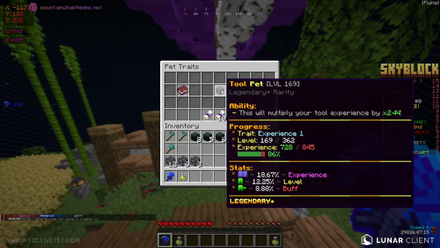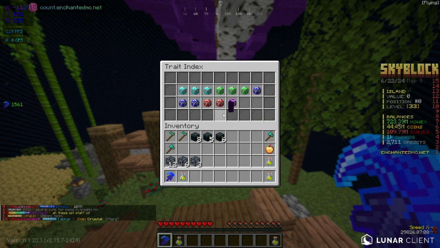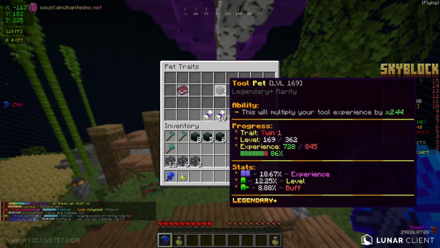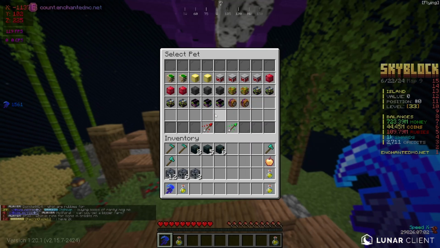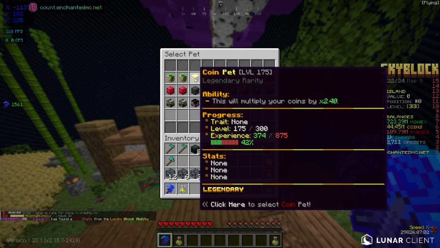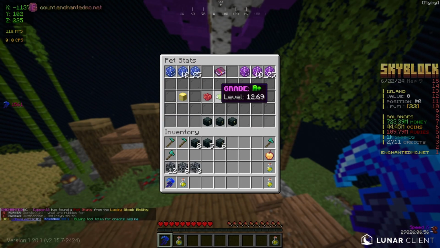This is level cap 3. It's pretty bad. Experience 1, pretty bad. Twin 1, I'm also going to go and take it. We have a chance to get 2x of the pet's boost. So I'll stick with the twin 1, which honestly might not be too bad right there. Now it's time to move on to the coin pet right here. Perfect. So we're going to roll all 3. Let's go and see what we end up getting.